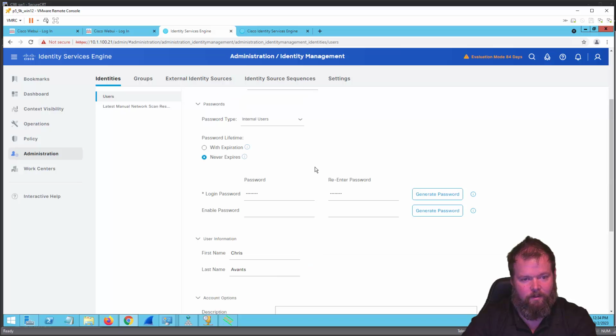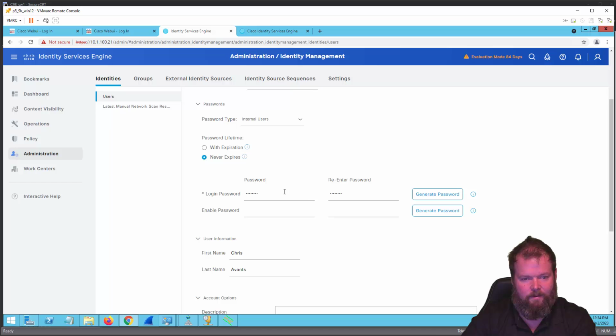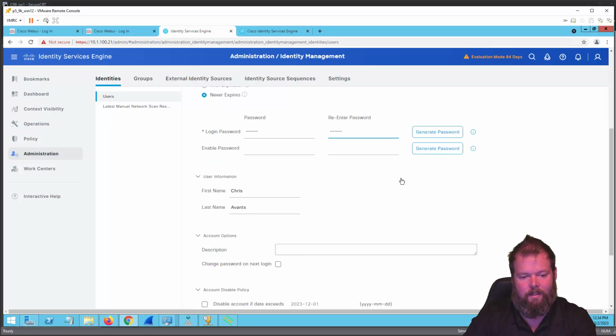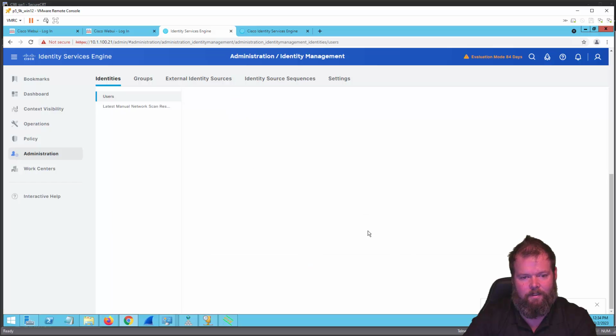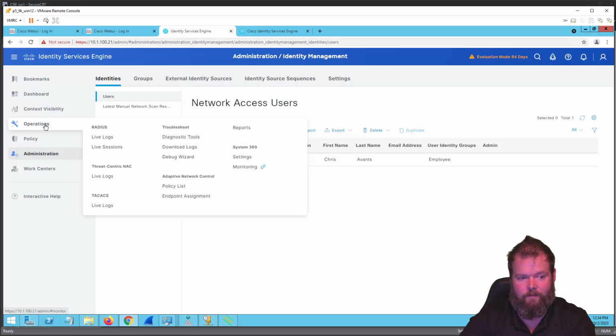Oh, it says it is welcome one, basically. Okay. So we'll make it Cisco 123. There's probably some password rules it's going to hit me with. Nah, I was able to do it. So Chris and Cisco 123, and that should be successful now.